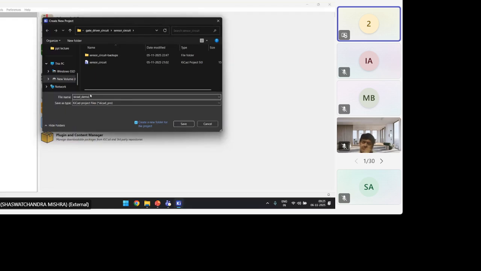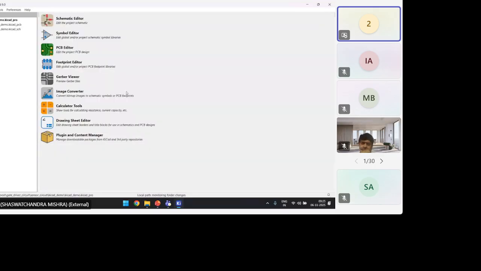After I have given the name of my project and clicked save, you will see that there are two files visible here. One is KiCad underscore demo dot KiCad underscore PCB, and another is KiCad underscore demo dot KiCad underscore SCH. The PCB file is for the PCB editor, it will take us to the PCB editor, and the SCH file is for the schematic editor. All right.